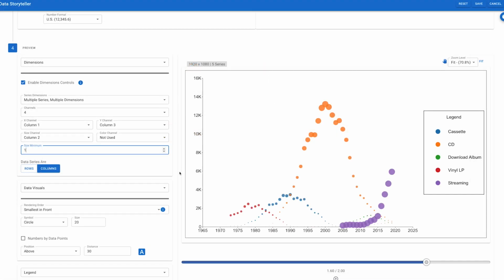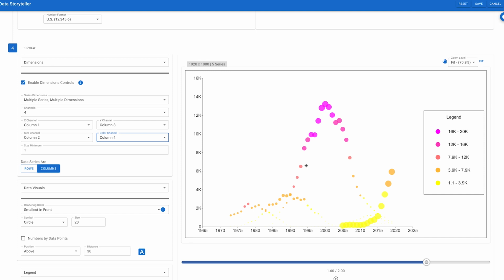And so now we can go back to Data Storyteller, and we're going to use the color channel, and we're going to set the color channel to column 4. And remember, this is revenue that's been adjusted for inflation. So you're going to see something kind of interesting here when I do that, which is that the Y value is representing the hard number of the revenue, but the color is now representing the revenue adjusted for inflation. So you'll see that back here in the late 70s, these vinyl sales were actually equivalent to CDs around the early 90s. And so this is just an example of one of the fun things that you can see when you're playing around with data that might not be super obvious if you're just looking at a huge spreadsheet.